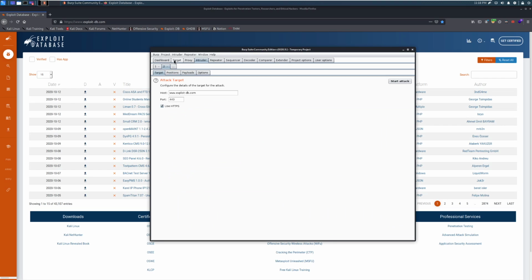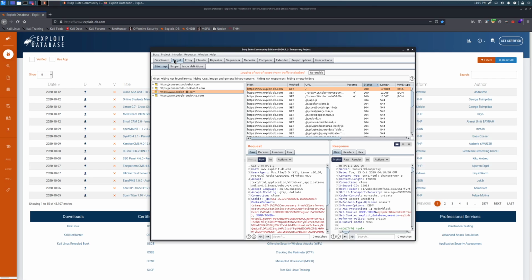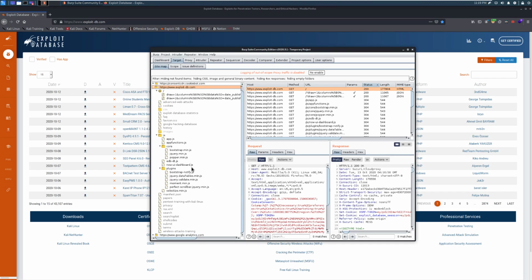Otherwise, you can see that over here on the left, we have our targeting tab, where in this specific case, it's already started to build out this sitemap for us, providing us this nice overview of where everything's at and where everything has been requested from within the website. This is a nice map for us to go back through, and we can browse to all these items and see what's going on behind the scenes and under the hood to potentially go back and exploit it.